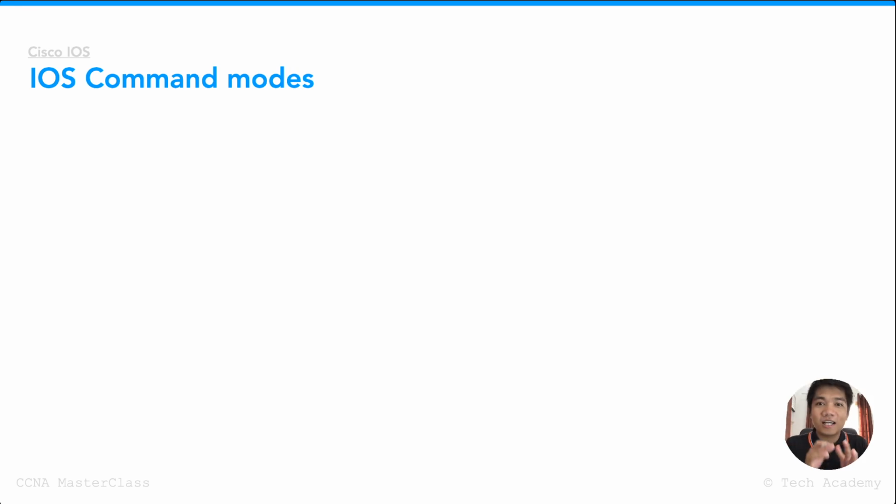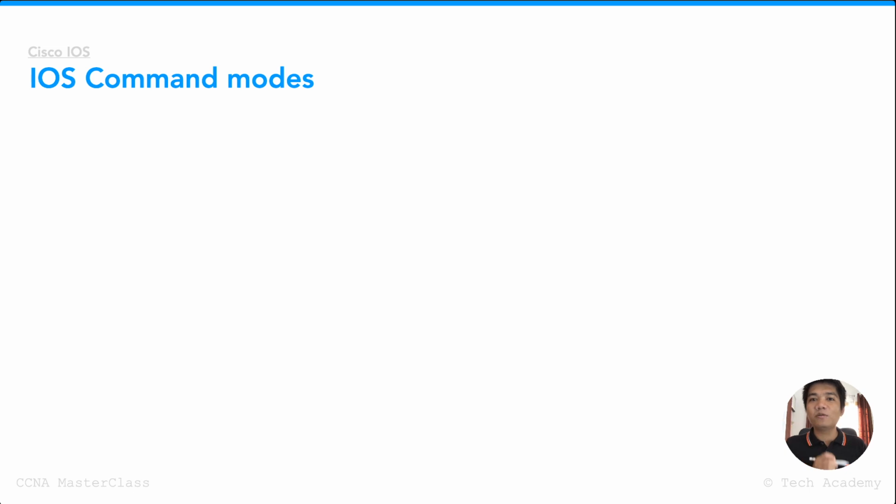Right, so we're moving on to another lesson here in our Cisco iOS module, or Cisco iOS section. And in this video, this is more exciting, and I think this is one of the most useful topics in CCNA, because when you're dealing with Cisco routers and switches, you're always dealing with the CLI, or what we call Cisco iOS. And the skill you need to learn is the different hierarchy of Cisco commands, which we call the different command modes. Cisco became famous for this because the level of its commands is broken down into a hierarchy. And that's what we're going to talk about in this lesson.